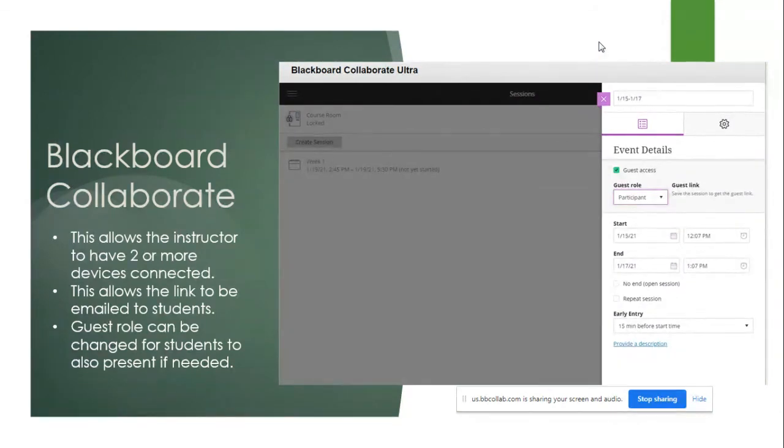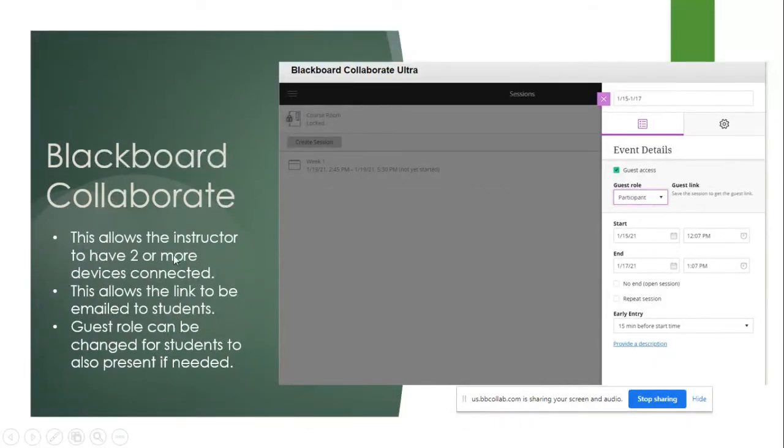When you log in, you can change the guest roles. Many of you might already know this, but some don't. It's a simple little task where just changing the guest role allows the students to also participate and show their screen. And then you can invite anyone else if you want a guest speaker or anything else. You can just send it out through email. Little simple things. In my case, I'll have the laptop and I'll have my phone or something else connected so they can see different views of the demonstration that I'm doing. That allows them to see the different angles and a more personal experience, I guess.